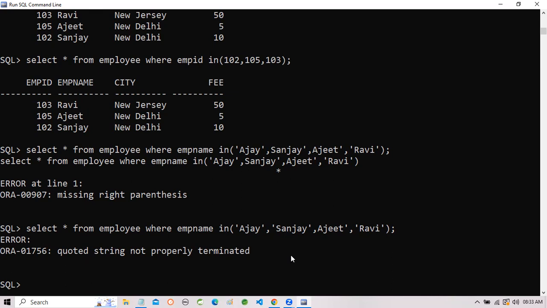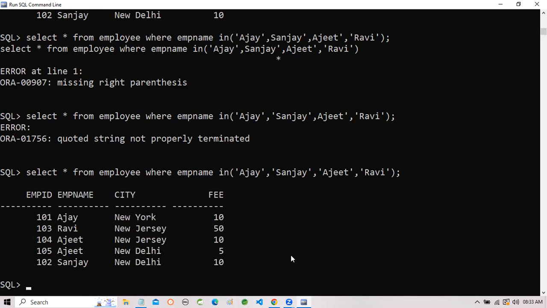String not properly terminated. Oh, Ajit. Okay, so you can see here Ajit two times, Ajay, Ravi, Ajit, and Sanjay.